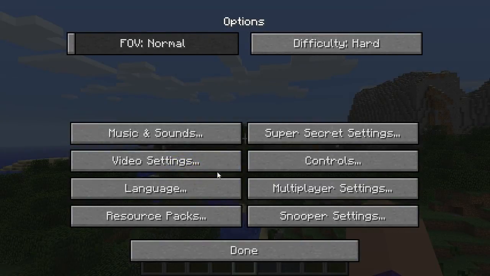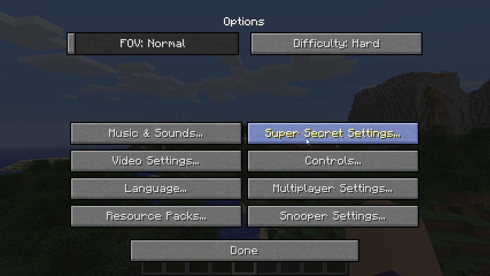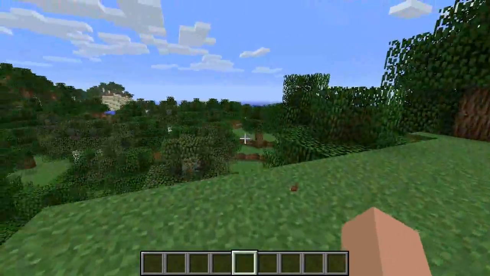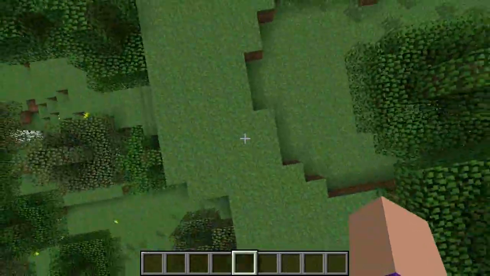It's a little bit darker green now, and it tends to blend with the landscape a little more. Under the options menu, under music and sounds, you can now change individual sets of sounds for different things, which I think is going to be very useful, especially the weather one for turning the sound of rain off, because I know that bothers a lot of people. Under this menu, there's also a new super secret settings button, which I can't work out how to access. Minecraft now also has a new falling animation. You get sort of a particle effect spinning around you. The higher you fall, the more prominent that effect is.